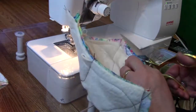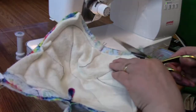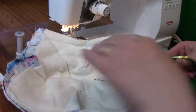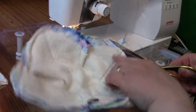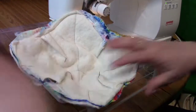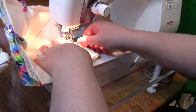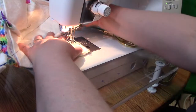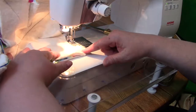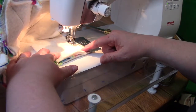Trim this one right away because then I don't have to have it in my hands again until I turn it. So the idea is to touch each piece for as little as possible. If you're trying to make time and make some money, you have to find ways to make the time work for you. And the best time is to have your hands on the piece as little as possible. As few steps as possible.